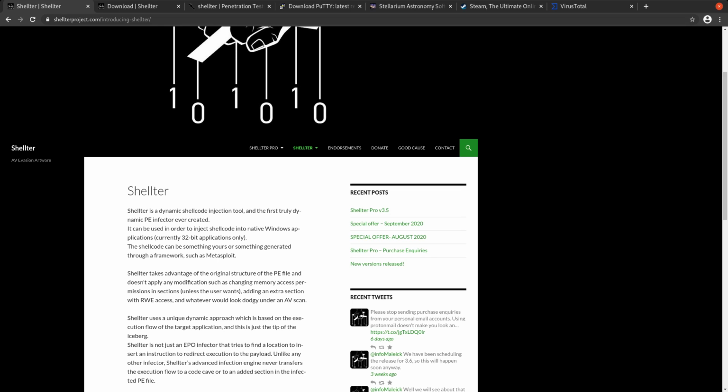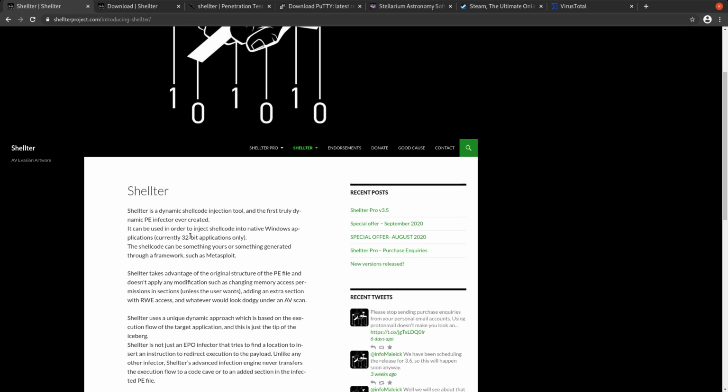I have seen in multiple places where Shellter is mentioned as an AV bypass tool as well. So it allows you to build executables that can bypass AVs. I'm not 100% comfortable with that definition. It does allow you to do that, but I think it allows you to do that by hiding the malware within another executable. So I don't want to say it focuses primarily on antivirus bypass, but yes, that is a byproduct of what it does. And I think it says that somewhere here. It says, yeah, the executable won't look dodgy under an AV scanner if you've embedded it into another executable.